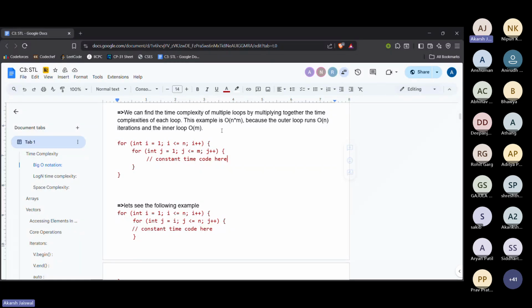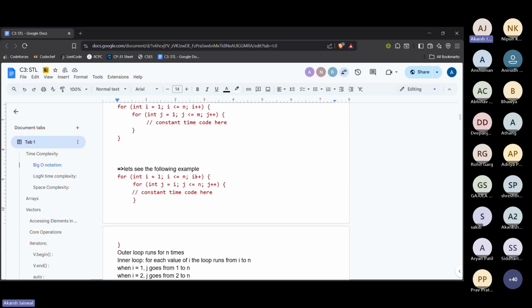So we'll multiply the outer loop time with the inner loop time. The outer loop runs big O of n times, the inner loop runs big O of m times, and there are constant operations in the middle here. So our total time complexity will be big O of n into m.